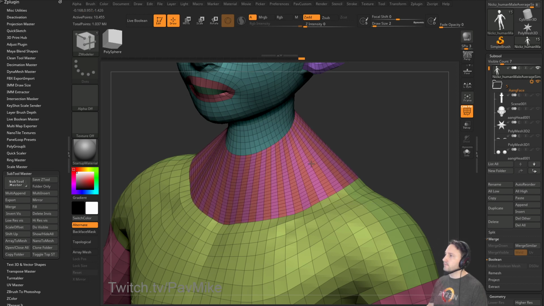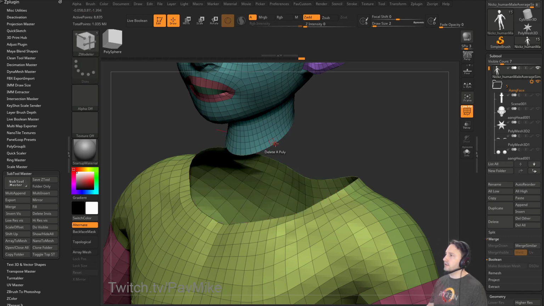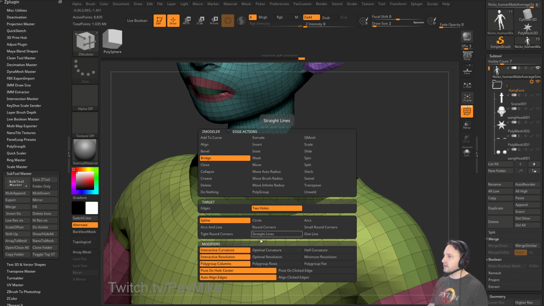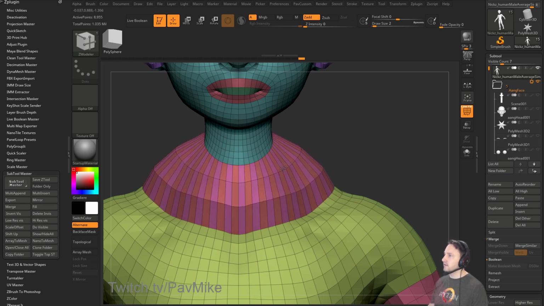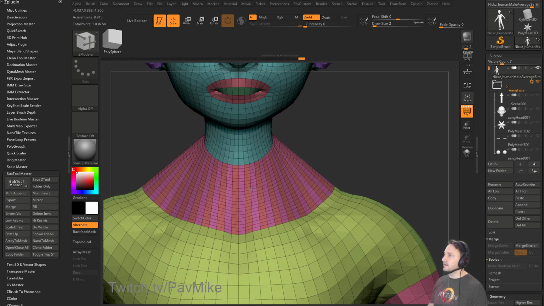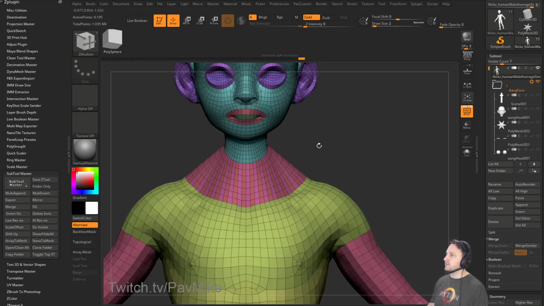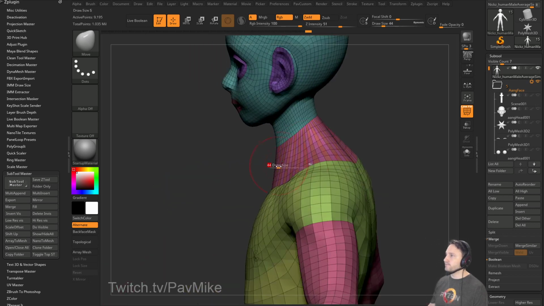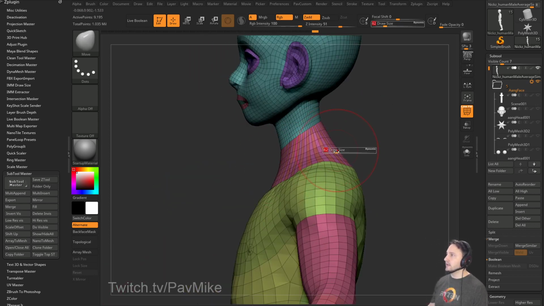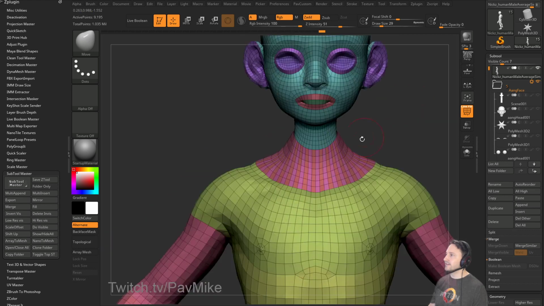And let's go ahead and add some geometry. And you know what? Let's also see, do we have an interactive curvature? Yeah, so I should be able to. Maybe it's probably not going to be great. Can I pull in? Yeah, probably not. Okay, that's fine. I'm just going to give myself this type of geometry so I can go through here quickly and just kind of move this in. So, very long, slender neck.